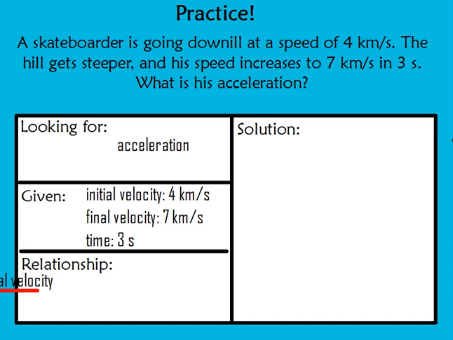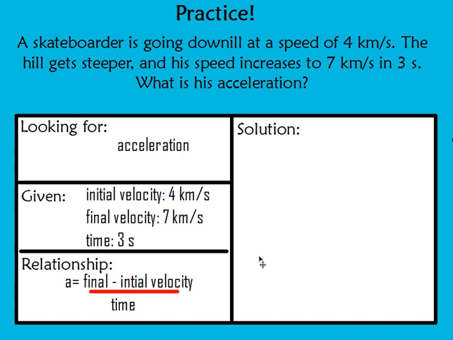Remember, our equation is acceleration equals final velocity minus initial velocity divided by time. You're always going to do final minus initial. A lot of the times, it'll be a positive number. However, sometimes you will get a negative number. A positive number means that your speed is increasing. A negative number means that your speed is decreasing. Other than that, the negative and positives don't really do much. It just tells you if you're speeding up or slowing down. There is no positive or negative for changing direction.